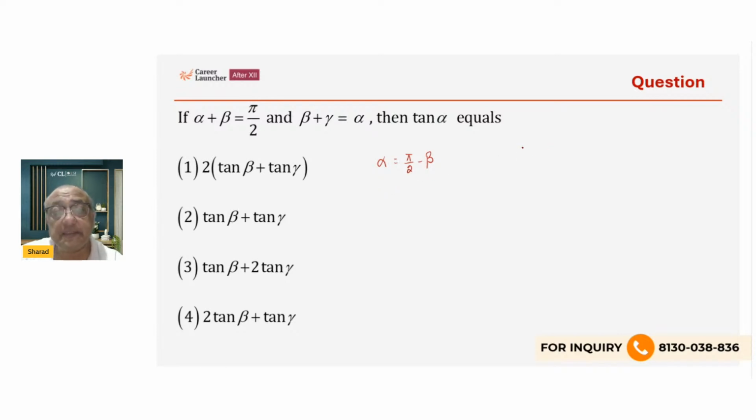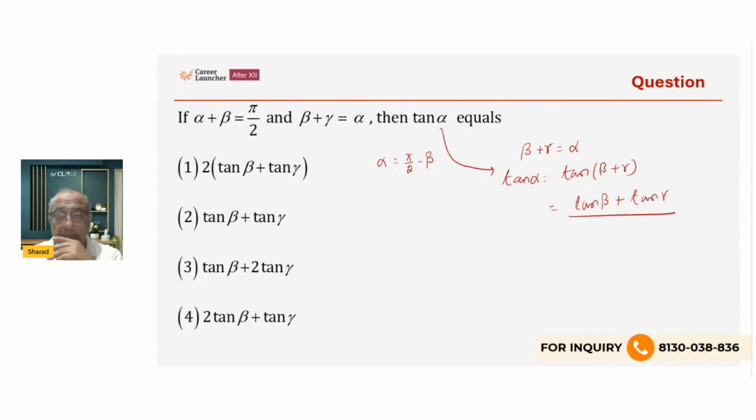Okay, we'll use this. Beta plus gamma is equal to alpha. So let me put tan alpha is equal to tan(beta plus gamma), because I'm interested in finding out tan alpha. So let us see how it is happening. Don't get confused. Don't try to do anything extraordinary. Just write the data. Tan beta plus tan gamma.